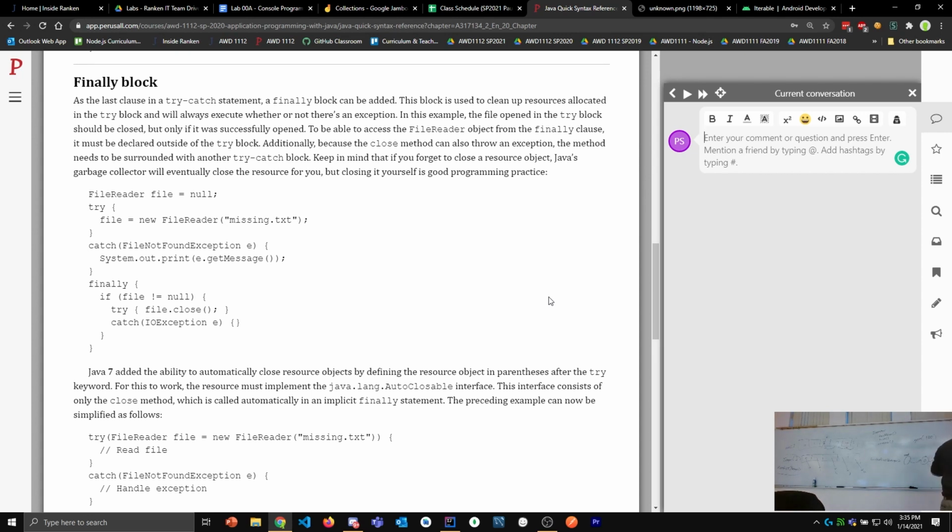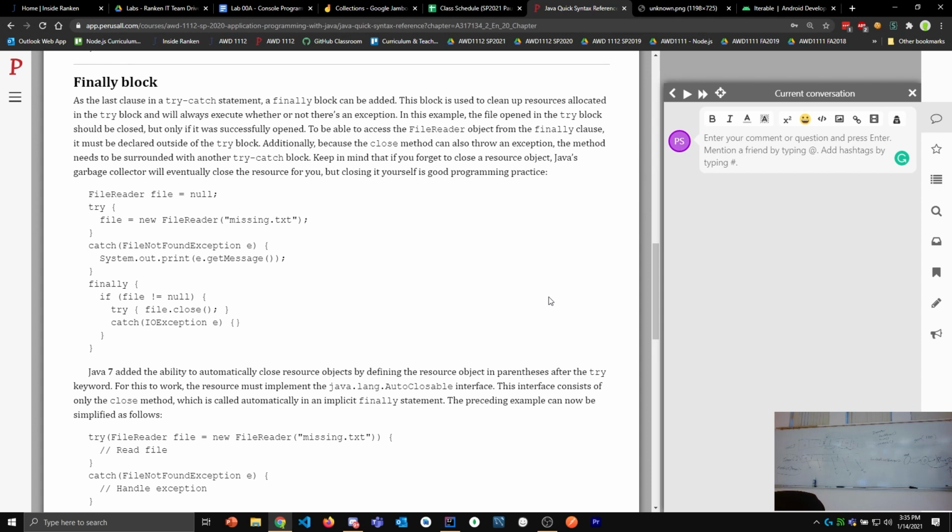There is a weird thing in here, and this is a Javaism which irks me to no end. You'll notice in the finally, we've got another try catch. The whole point of a finally is to make sure something always happens, to make sure you clean up after yourself.